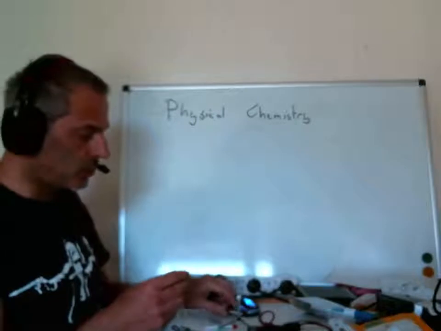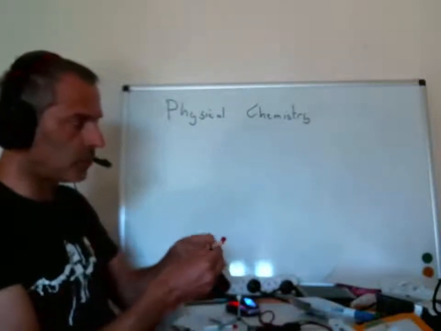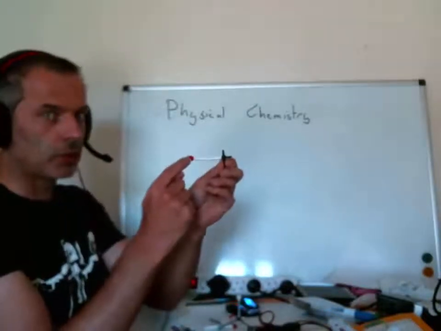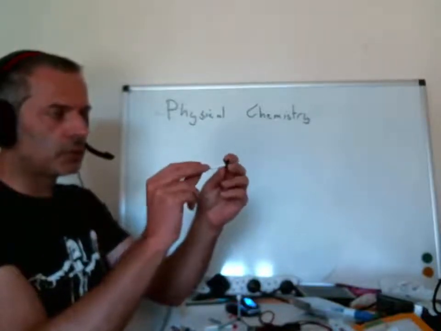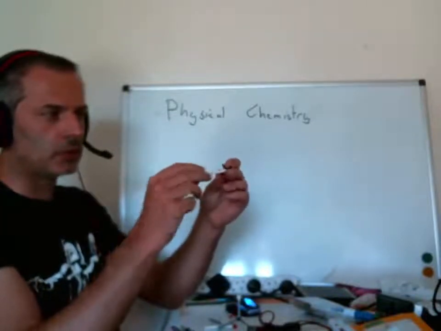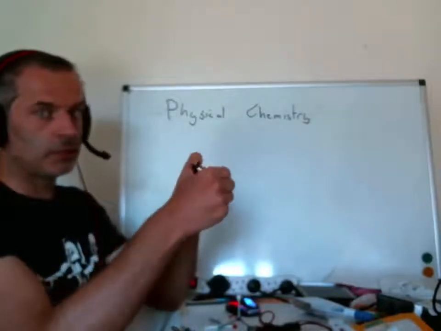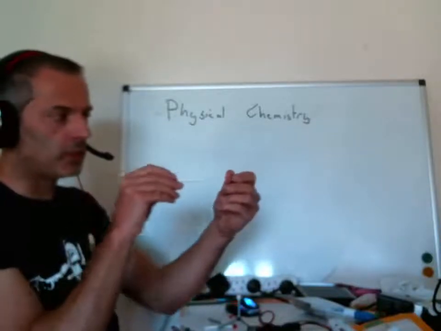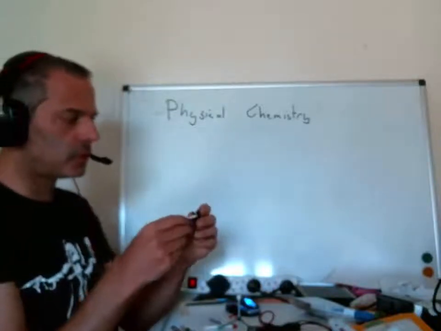If we go up to what can we have? Carbon monoxide, which would be this molecule here. Black is carbon, red is oxygen in this particular modeling kit. If we take this molecule, we can see bending is not really likely because it doesn't really make a lot of difference to this molecule, but it could rotate. We can see it rotating, and it could also vibrate in this direction.